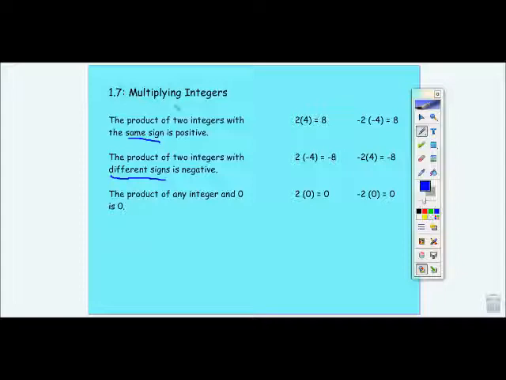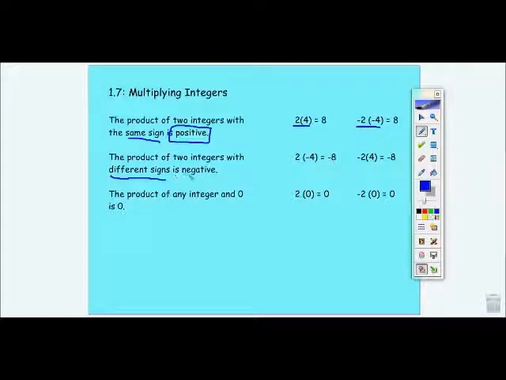In multiplication, if you have the same sign, this means it's always going to be positive. This is simpler than the addition ones, and the other problem happens when we start to get the two rules mixed up. Multiplying is always going to be, if we have the same sign, they're going to be positive. So you knew already 2 times 4 equals 8, but also a negative 2 times a negative 4 is also going to give you a positive 8.